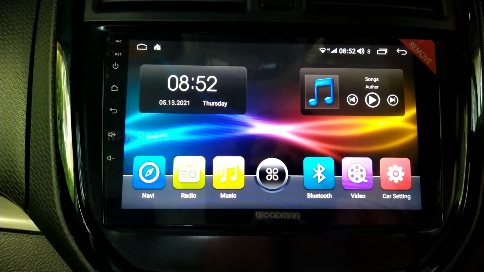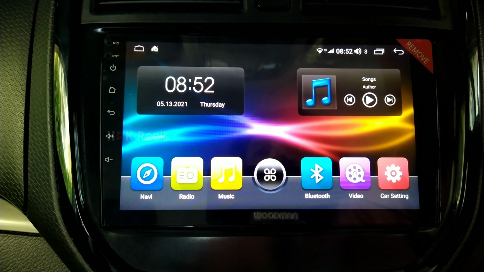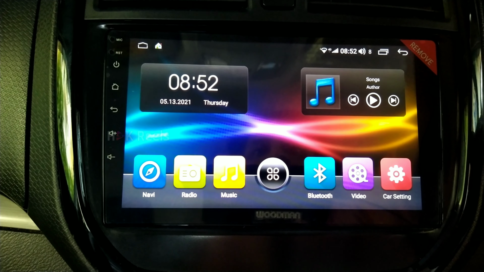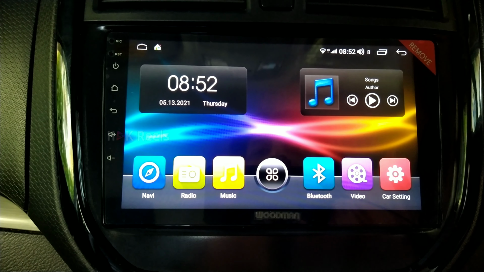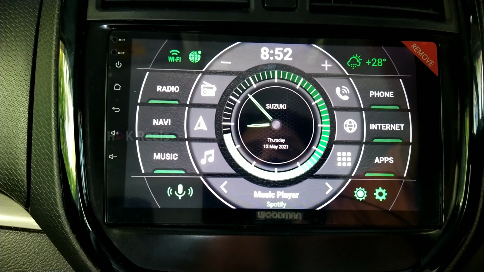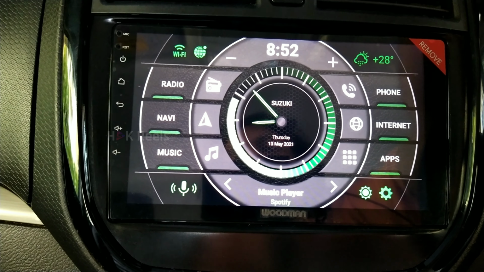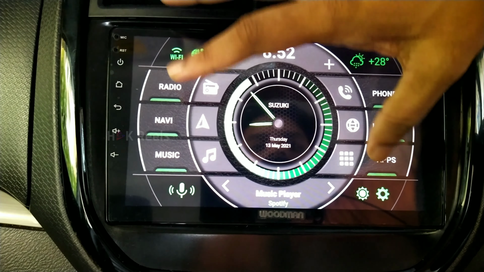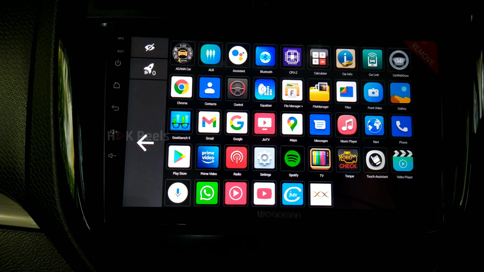The firmware is configured in such a way that you will not get any kind of notification, any pop-up notification, nothing. If someone calls you on this number, the person will get to hear the ringtone. It will be ringing for them, but we will not be seeing any kind of notifications. So that's something which I need to figure out, if it is possible to do this. But right now it is not possible for anyone to call. I have also installed WhatsApp. The thing is similar to the phone app.